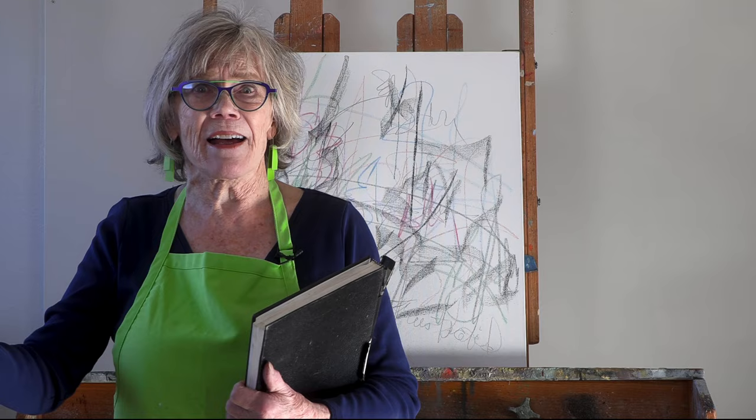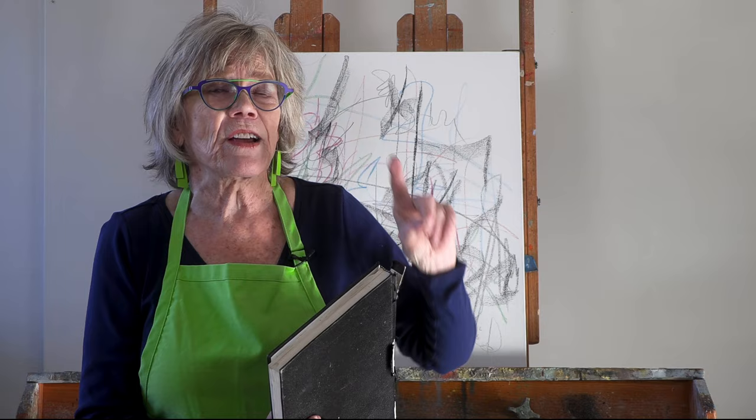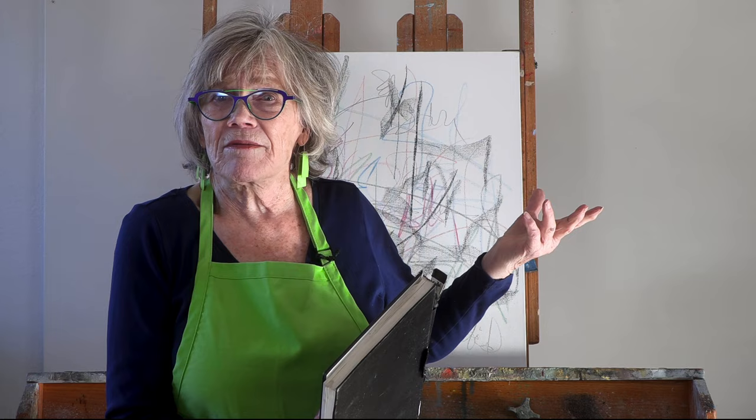Or, let's say you're an oil painter, you could start with acrylic paint. Always use transparent colors underneath. Always. It's better that way. So put in like three different acrylic transparent colors and then let that dry. And then you can paint over it either with acrylic or oils.